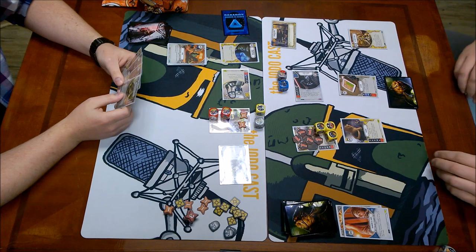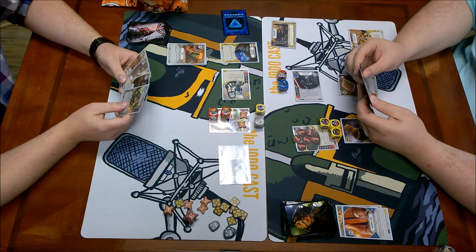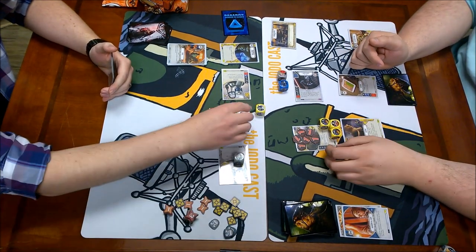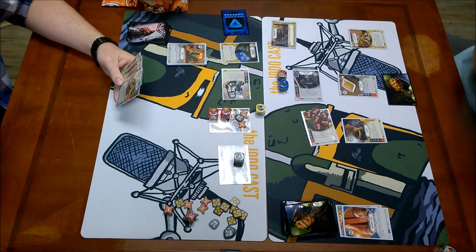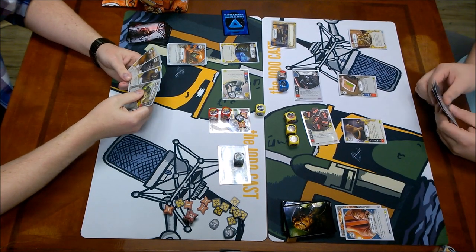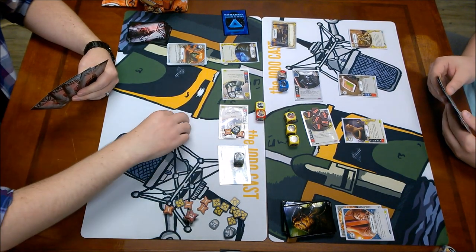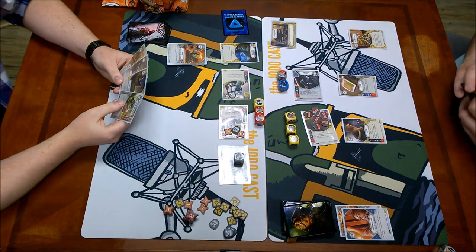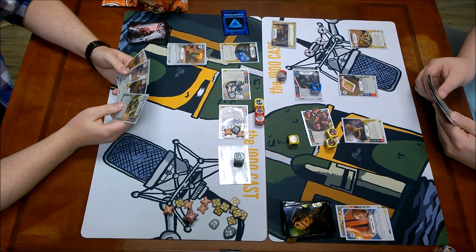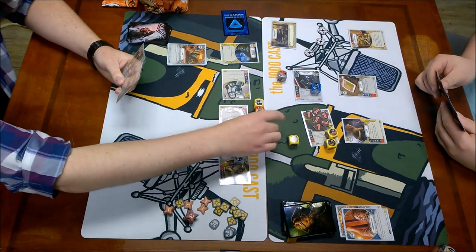How much health does Jabba have? 11? 11. He's taken 6? Yep, he's got 5 left. I'm gonna resolve the shield onto Grievous. Activate Jabba. Money focus. Activate Grievous. I'm gonna resolve 3 money. I'm gonna make you lose a money.